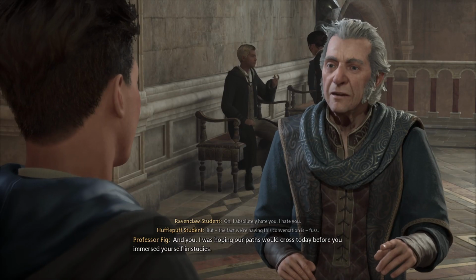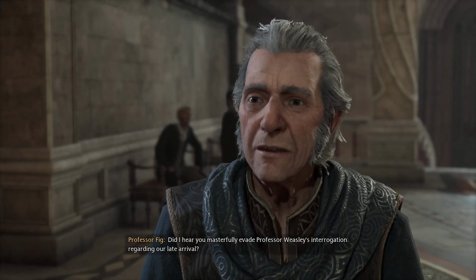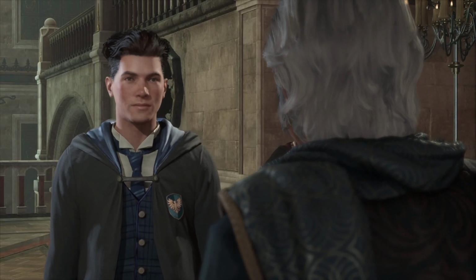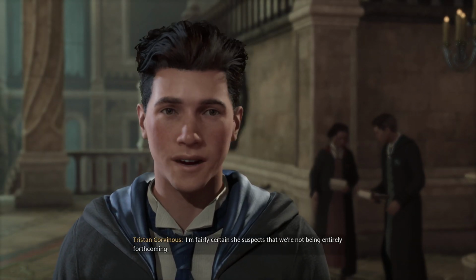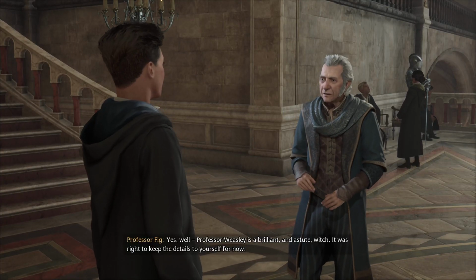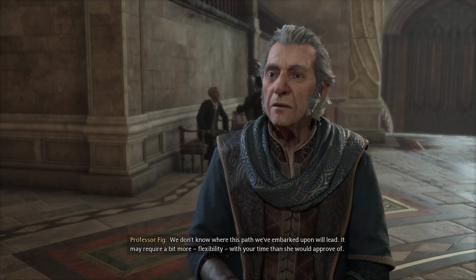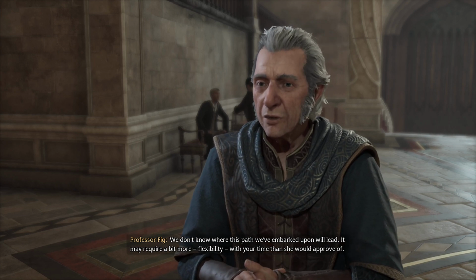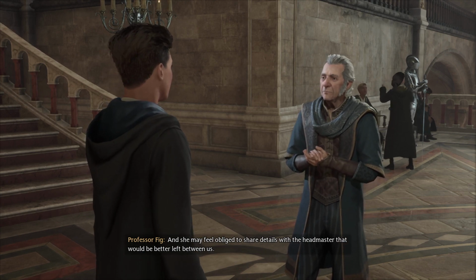It's good to see you, Professor. And you. I was hoping our paths would cross today before you immersed yourself in studies. Did I hear you masterfully evade Professor Weasley's interrogation regarding our late arrival? You did, sir. I did my best, but I'm fairly certain she suspects that we're not being entirely forthcoming. Yes, well, Professor Weasley is a brilliant and astute witch. It was right to keep the details to yourself for now. We don't know where this path we've embarked upon will lead. It may require a bit more flexibility with your time than she would approve of. And she may feel obliged to share details with the headmaster that would be better left between us.